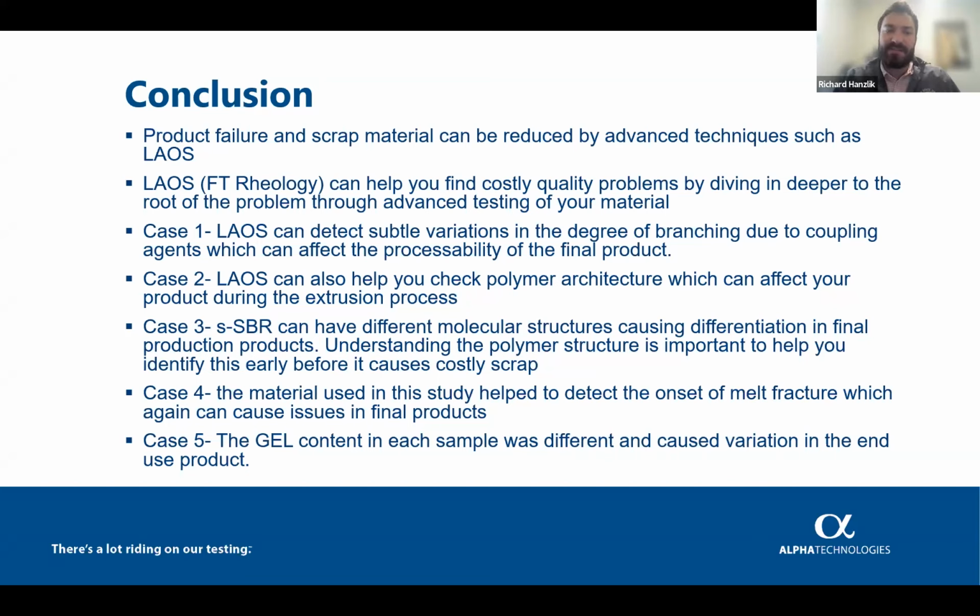And in case 5, we used the LAOS method to detect the presence of gel, and then compared this to some more analytical methods and found good correlation between the two. So again, that's now taking a several hour test method and boiling it down into a quick 10 minutes. And you could probably optimize that to be an even quicker test method that you can run quickly on your RPA that's likely already being used in your release protocol.